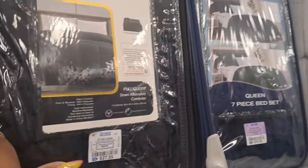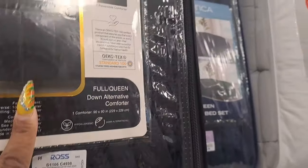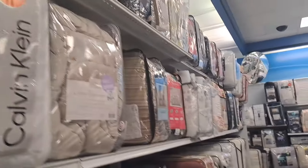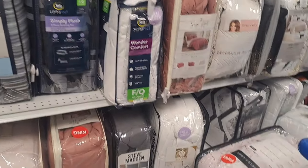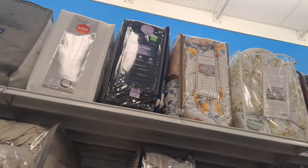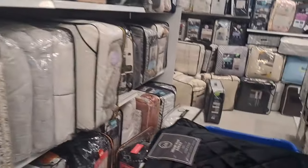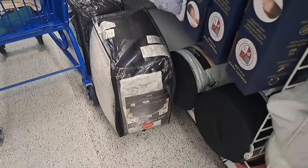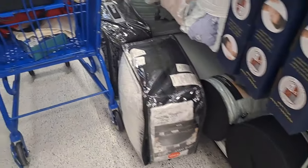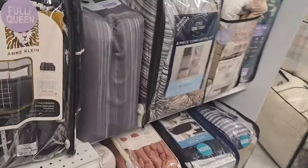They got these here in Klein. What this is, oh, that's a full queen. I mean, y'all, they got a lot of stuff in here. Baby, I would live at Ross if I had this much stuff in my Ross back home. We already live in Ross, but I'll be in there for real, for real. Okay, that's Nine West. Nine West.